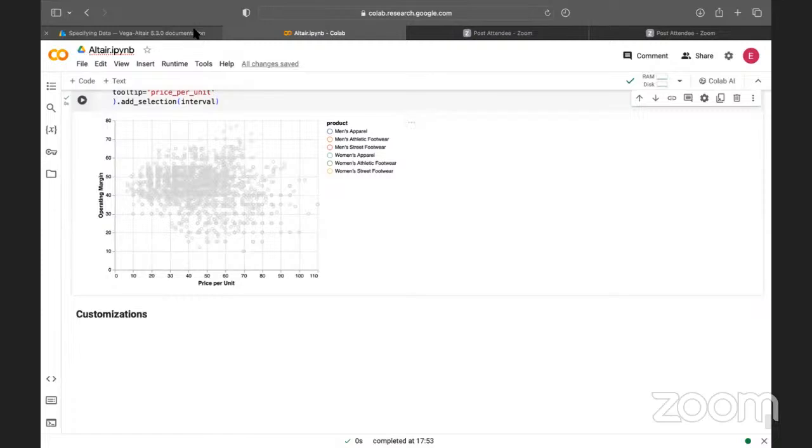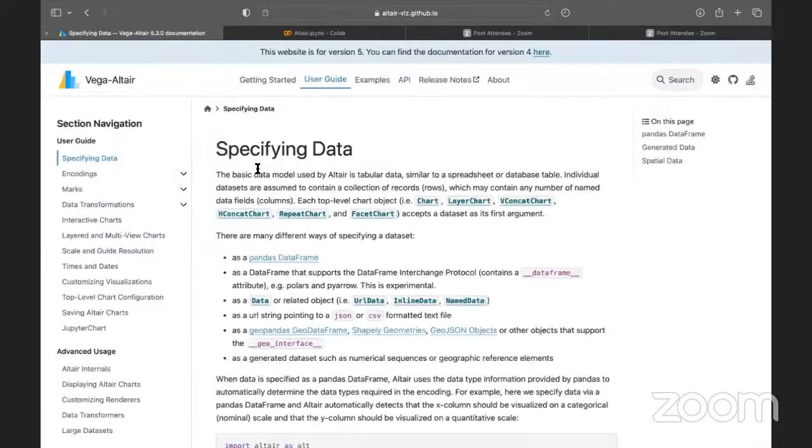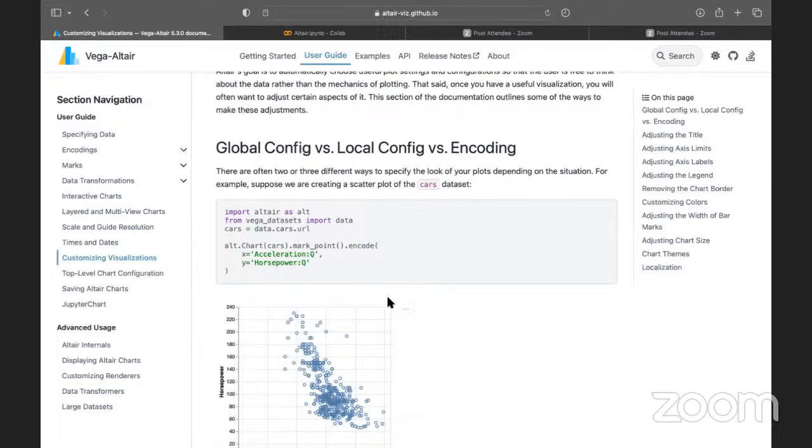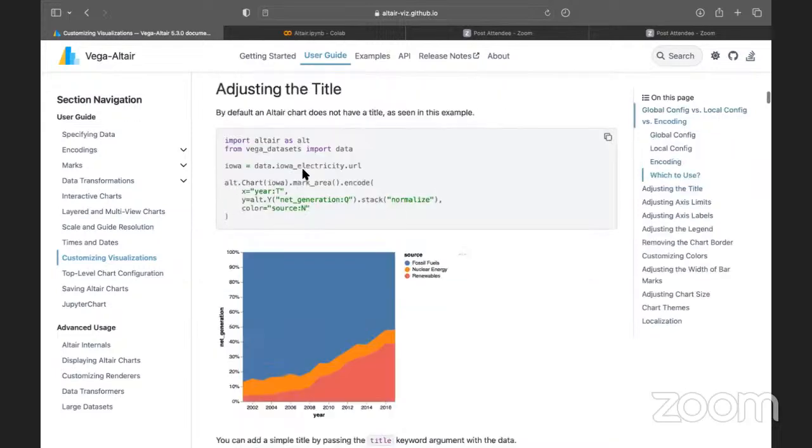Okay, so one more thing I want to talk about is customizing your visualizations. There are several ways that we can customize the visualizations. And if you go to the documentation, the user guide, you'll see how you can adjust the title.